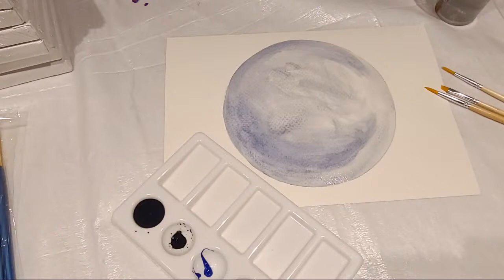All right, Barbie asked, can you put resin on a painting that has been varnished with Rust-Oleum clear coat? I have done that before and it wasn't really an issue, so I say go for it.